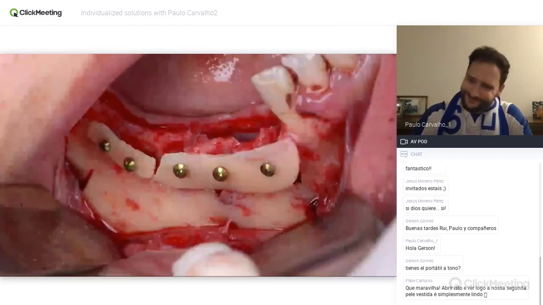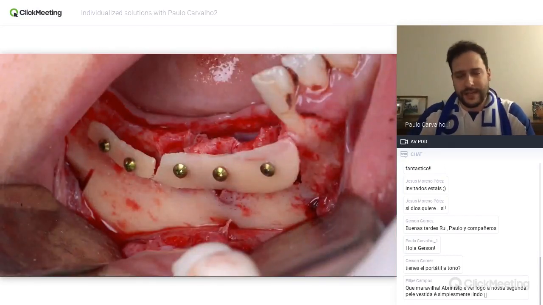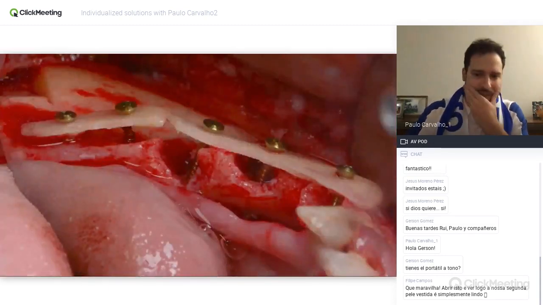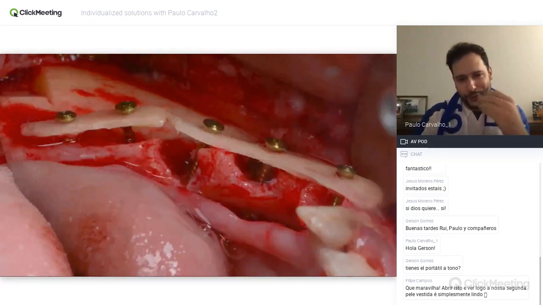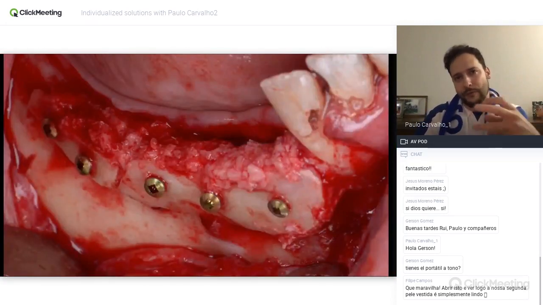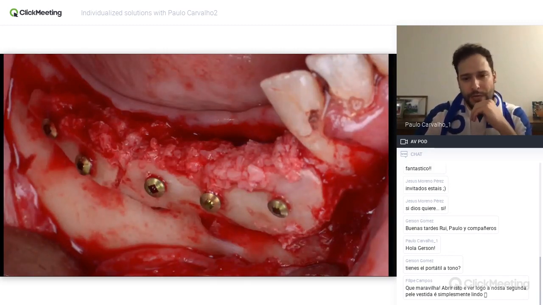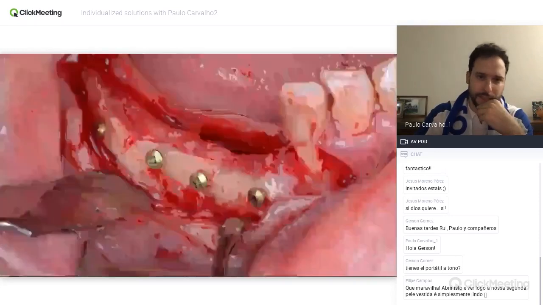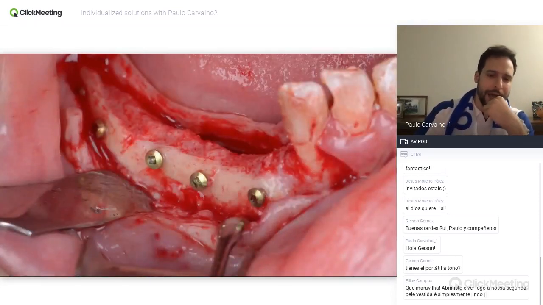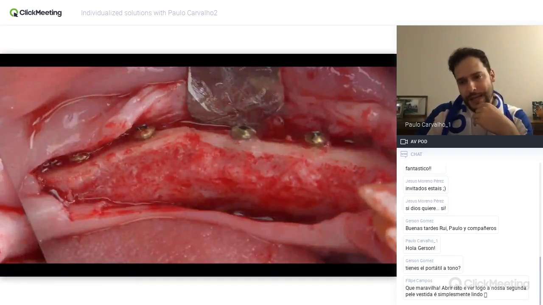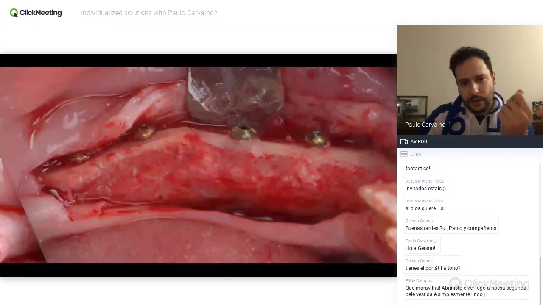But the problem is that I can't always do a perfect Khoury technique. It's really, really hard work, really technically demanding. And once again, I'm human and I stress too much to always accomplish this type of result. It is something that the whole surgical team really sweats a lot to get these results. It's not always predictable. It's not always the same. And so even though I can have a few surgeries with 100% success, I struggle a lot to do it. It's not easy, and it depends a lot on the patient.